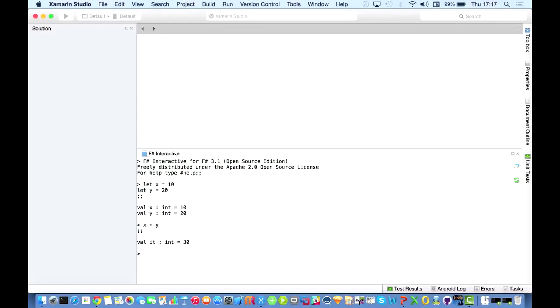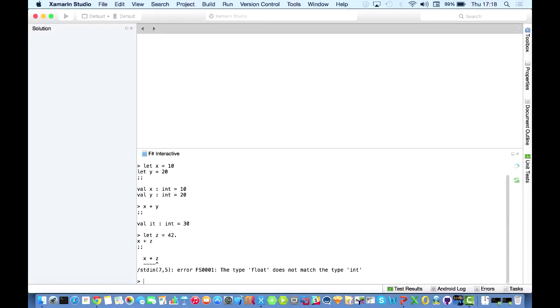But let's add a third variable into the mix, z. But z is going to be a floating point. And then after I've done that, what I want to have happen is add x plus z. Now they're two different types, so it actually is not going to work.